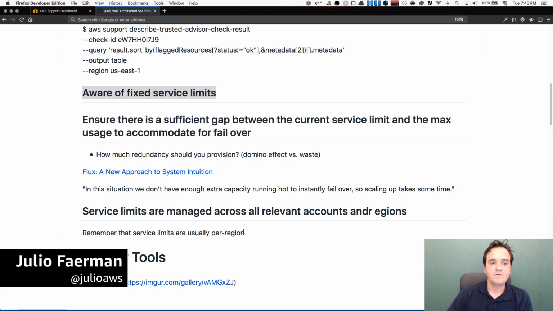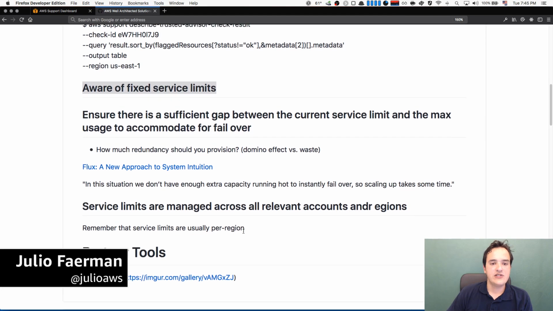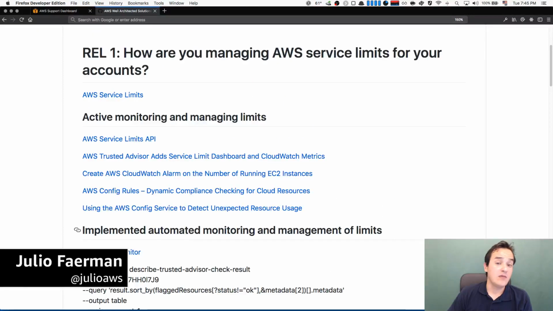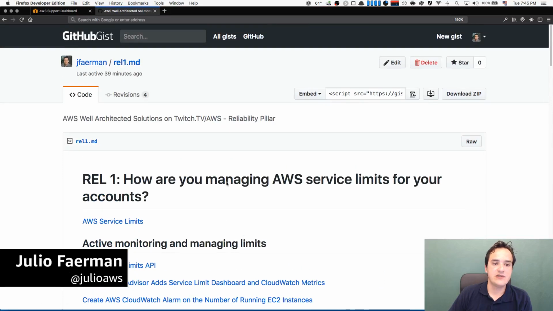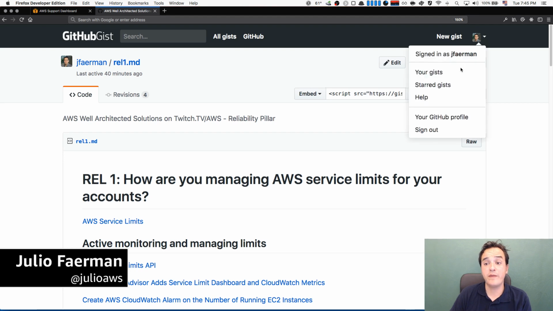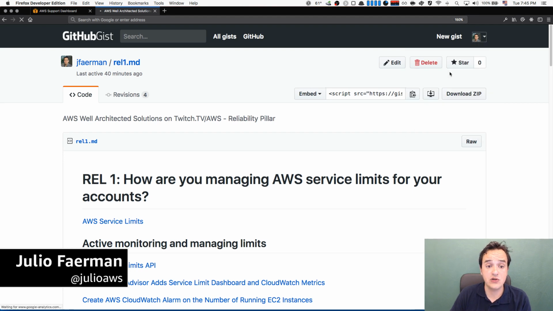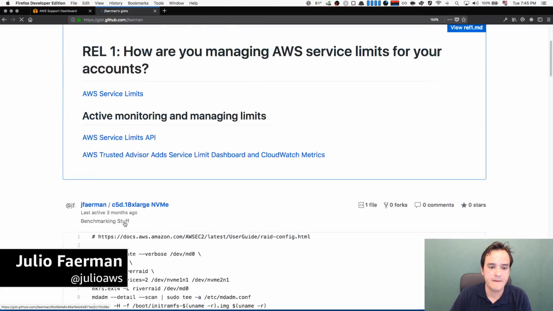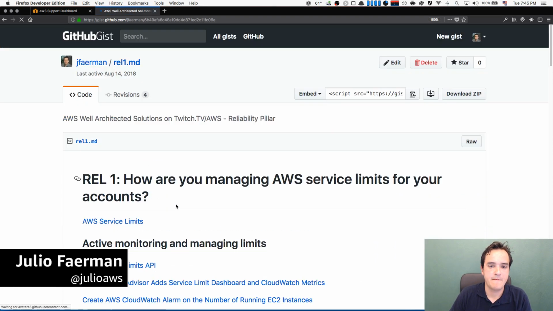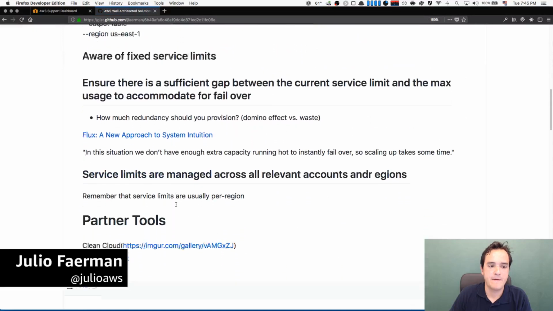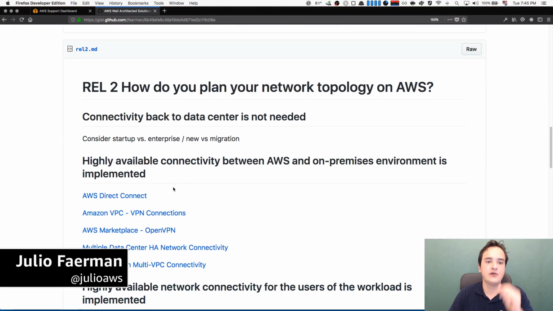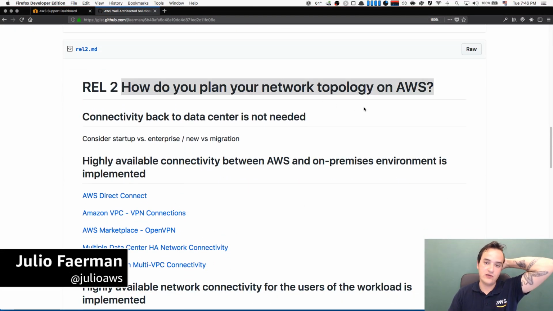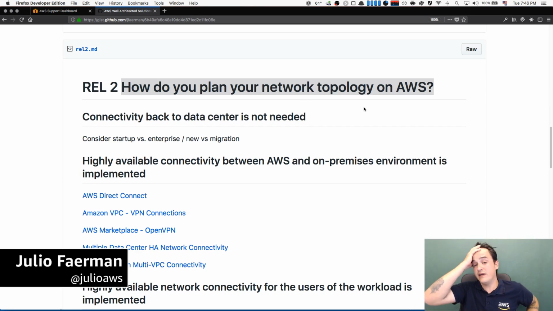The next reliability question we are going to talk about is about your network topology. So let's talk a bit about how do you plan your network topology on AWS?